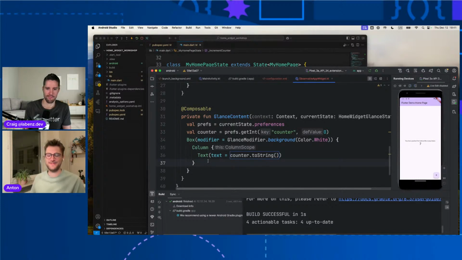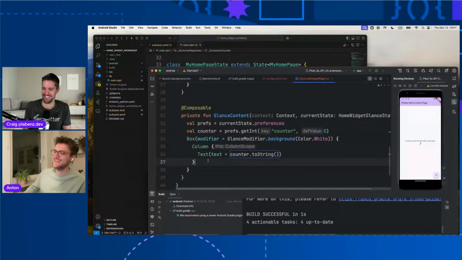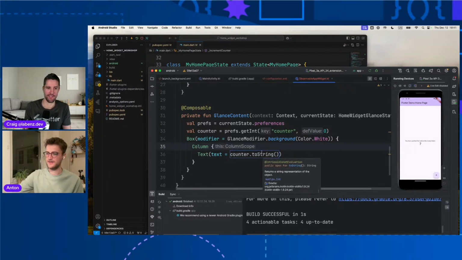Bonus points if you do the same thing in SwiftUI at the same time. So you have another language to care about. And yeah, so that would be what, the HStack in SwiftUI? It's the HStack and VStack. Yes. Oh, VStack, right? I can't do horizontal, vertical, left, right. My brain's not good at those things.